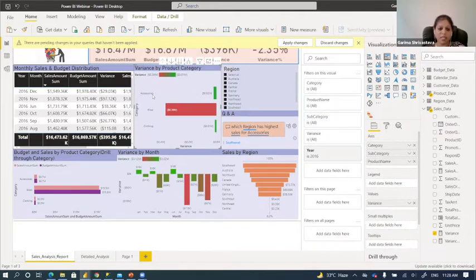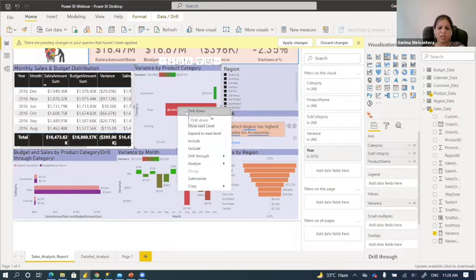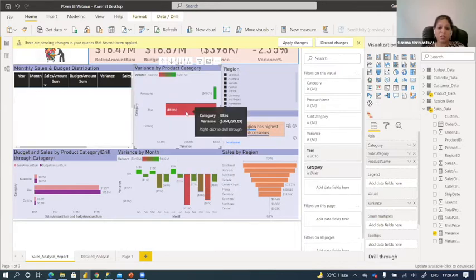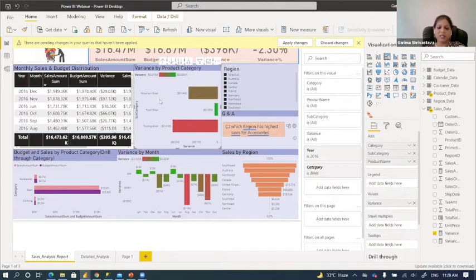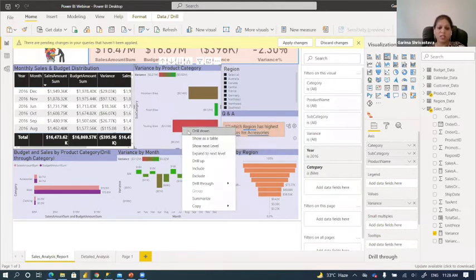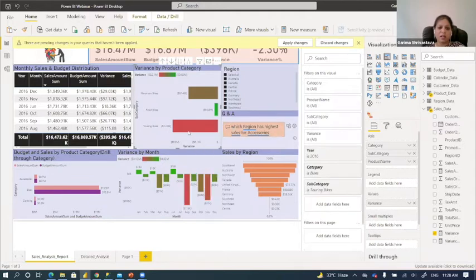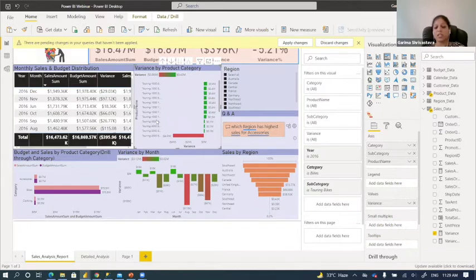You can see here these three product categories. As soon as I click on this particular category, which is bike, I will drill down to the next category, which is the subcategory of bike. Again, if I go to this drill down, it will give me the product name for that particular subcategory. So this is the drill down option you will have in Power BI.